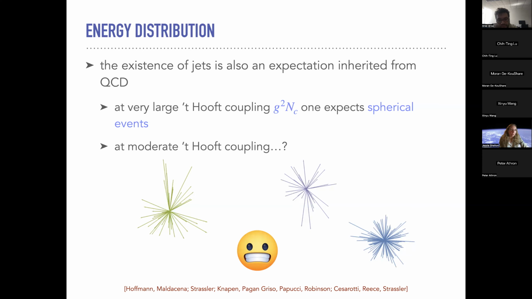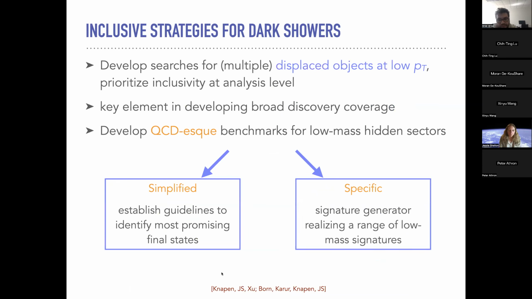The particular approach that I advocate, and this is an approach developed in collaboration with Simon and Oppen, is, in reaction to these big uncertainties, to develop searches that focus on displaced objects at low pT, because that is where the experimental discovery opportunities are potentially maximized. Focusing on low pT, which is experimentally hard, pushes the experimental capability, which therefore maximizes the discovery sensitivity for less well-understood models, even if the searches themselves are done in terms of models where we can make more precise prescriptions. Making sure that we pick up as many possible BSM signatures as possible is a key element in developing very broad discovery coverage.